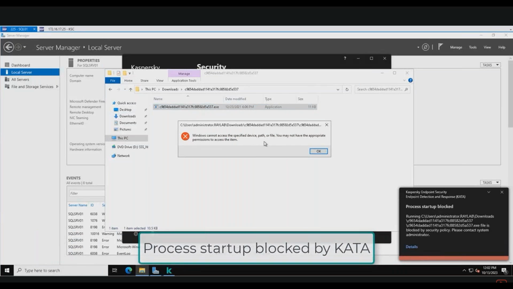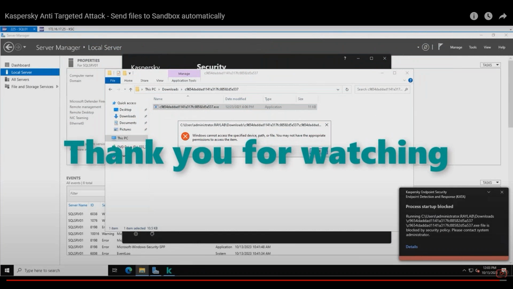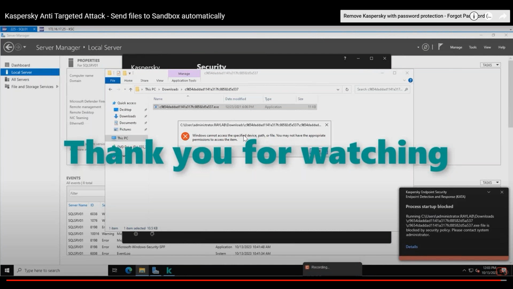So as you can see now, Windows cannot access specified device path, process startup blocked. So based on the prevention rule, now the process cannot even be executed at all, right? So at the very beginning, as you could see, the process attempted to execute, it got stopped by the KATA, and based on the prevention rule that we created, next time it didn't even try.